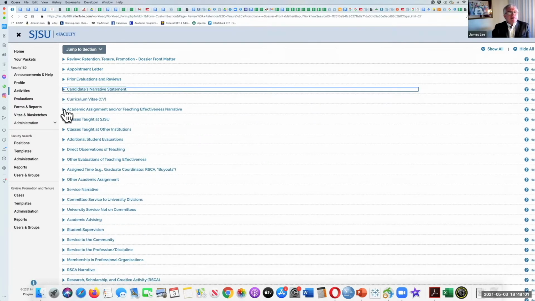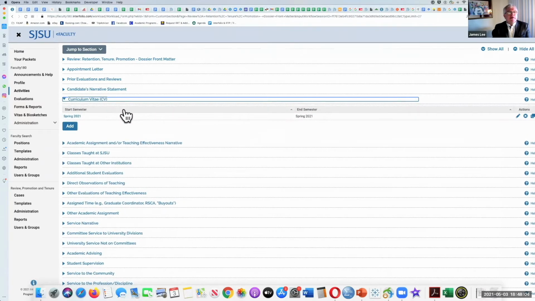The next area is the curriculum vitae area, and it is here that you would want to upload that curriculum vitae for the reviewers to be able to see your trajectory as a scholar.